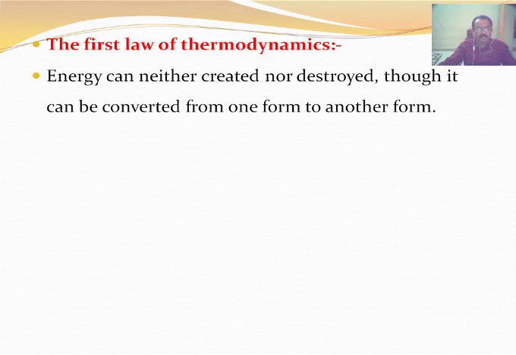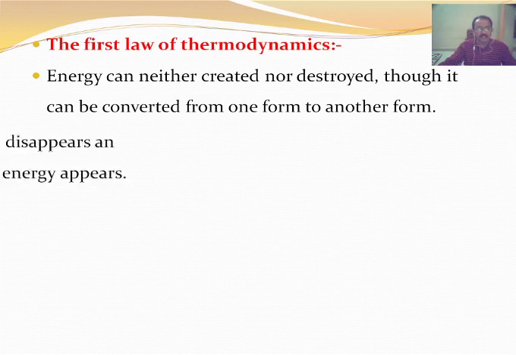That means we cannot create energy, or we cannot destroy energy, but only we transfer energy from one form into another form. We know that when you use electricity, that electricity can be converted into wind power by means of a fan, or if you use a heating coil, then that electrical energy gets converted into heat energy. That means there is only transfer of energy from one form into another form. We cannot create energy, we cannot destroy energy.